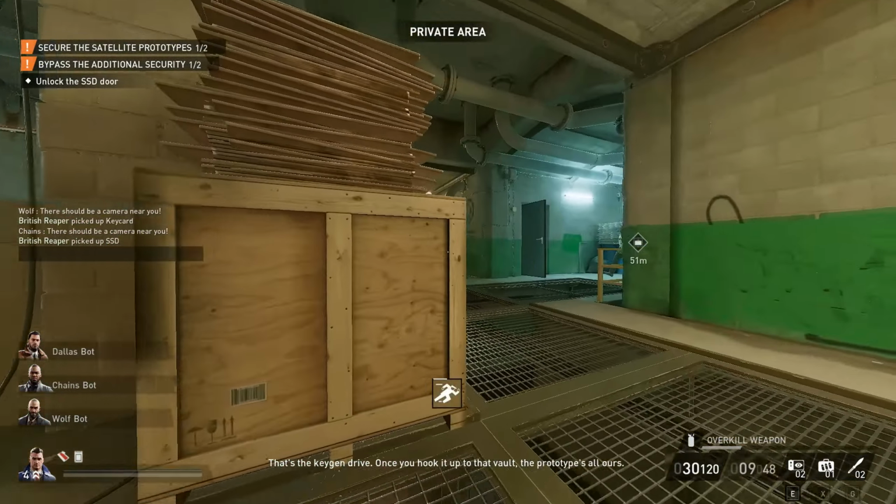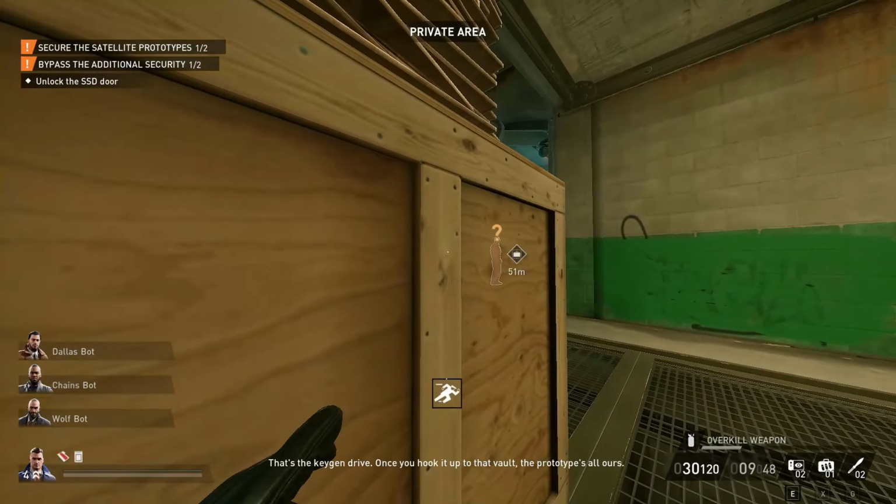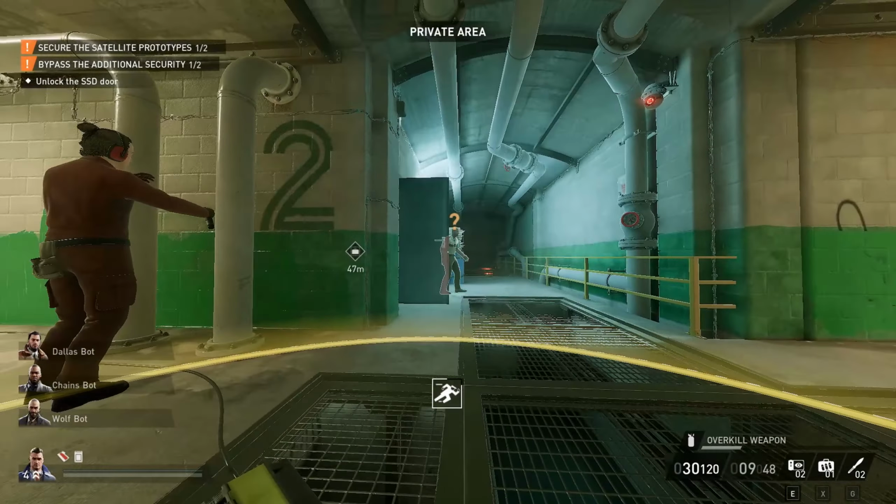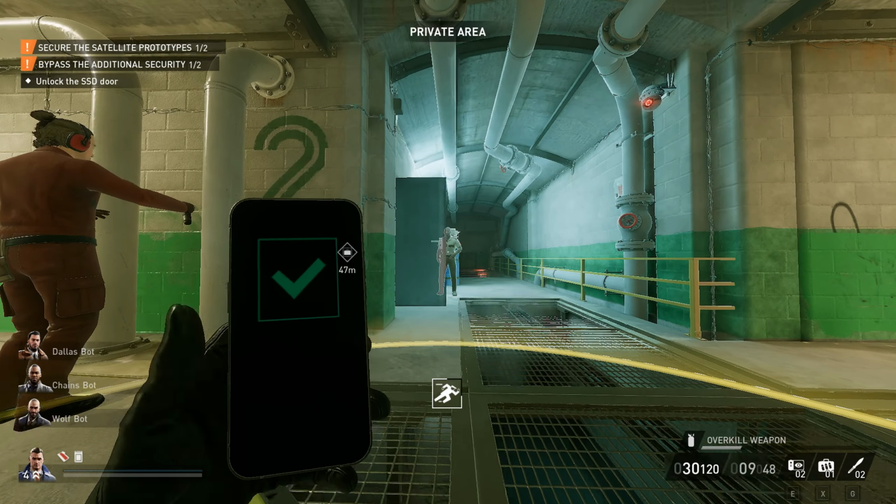Once you hook it up to that vault, the prototype's all ours. There's a guard! You're not allowed in here.